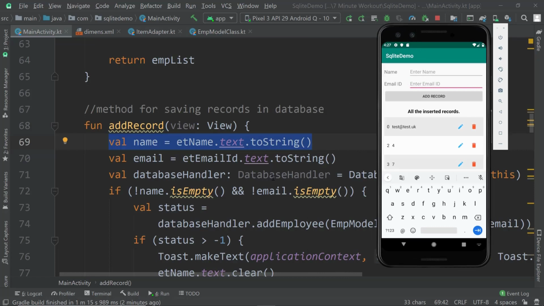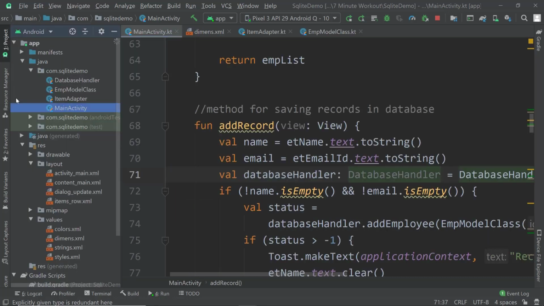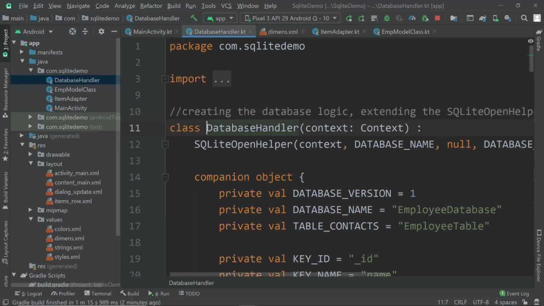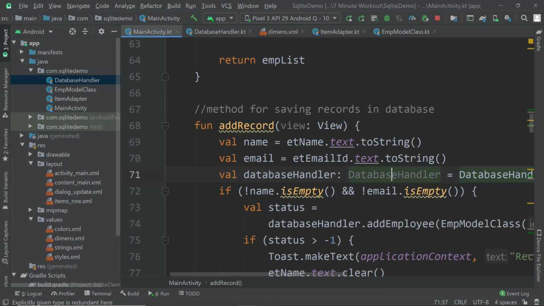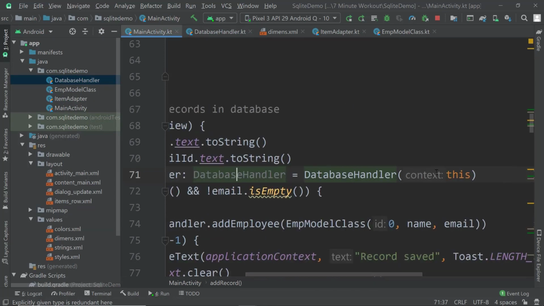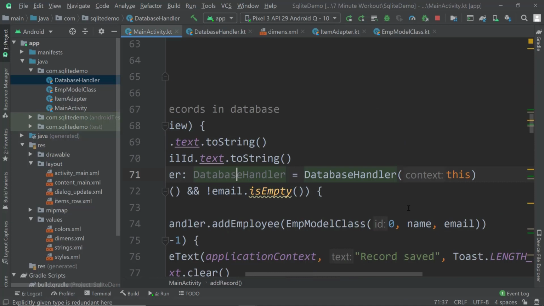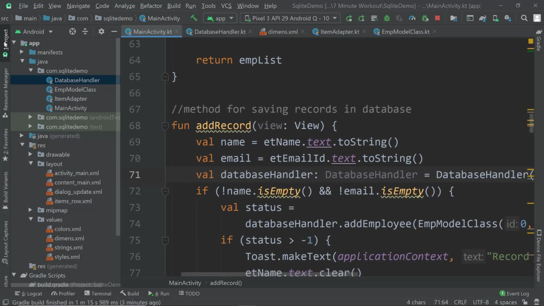This database handler is the object of the database handler class, which we created. So we create an object of that class in order to access its functionality. We pass in the context, because it needed a context when we wanted to create an object of it. So that's what we're doing here. We are passing in this. This is the context, which means this is our main activity.